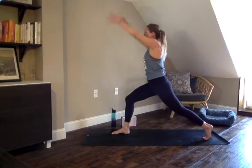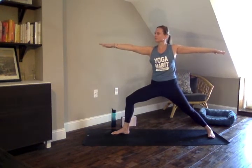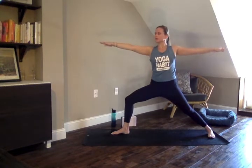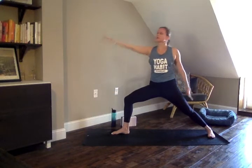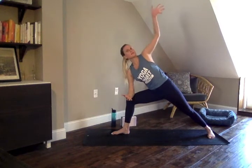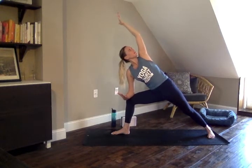Crescent lunge, reach back up. Warrior two, open up. Stack your front knee over your front ankle. Gaze at your front fingertips. Reverse. Side angle. Option to reach straight up, or for extended side angle, take your fingers overhead. One long line from your back heel to your front fingertips.